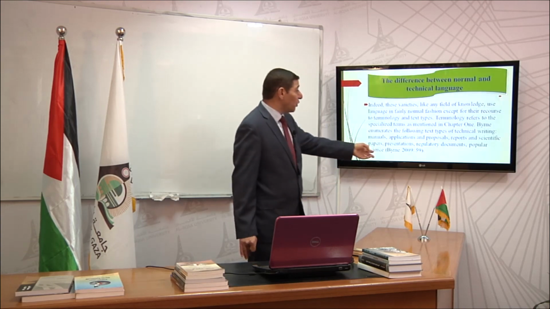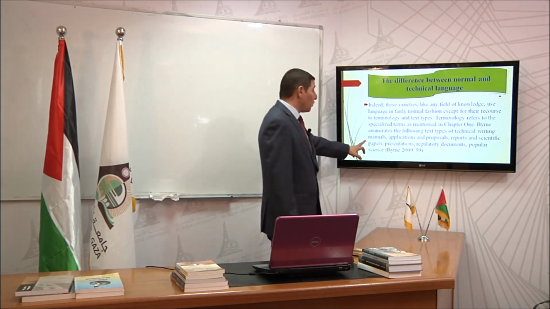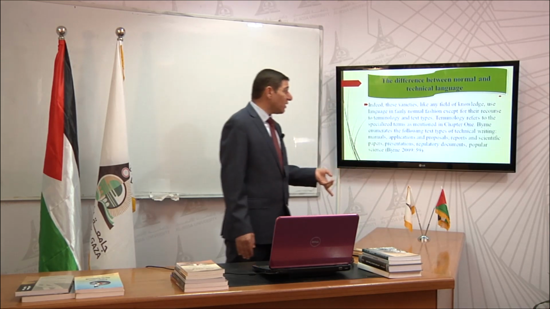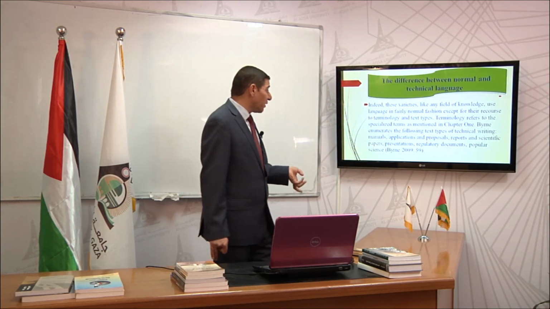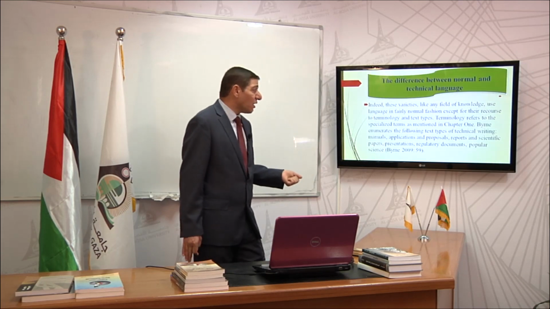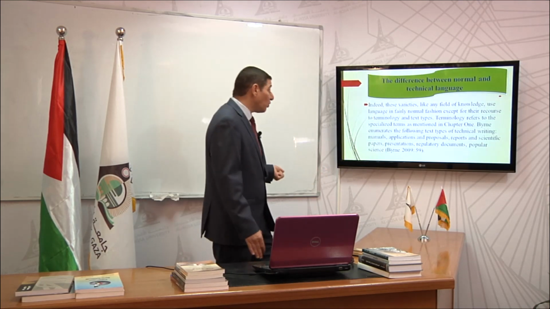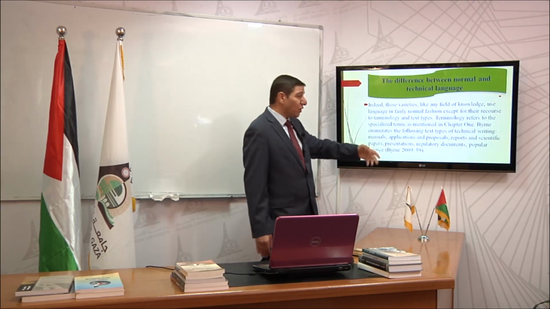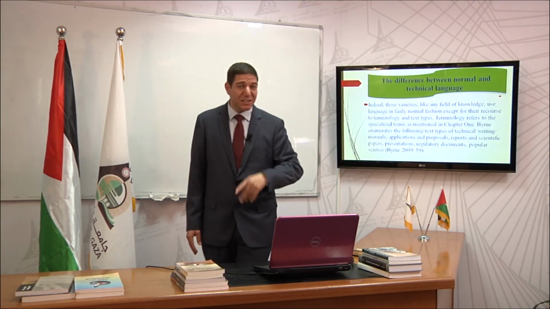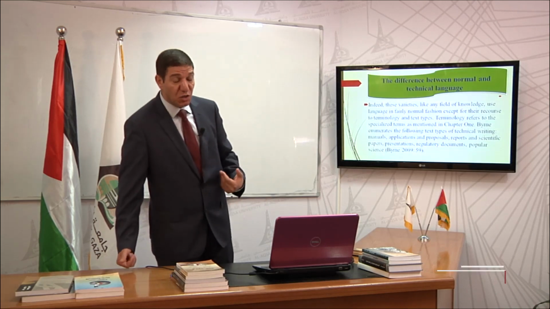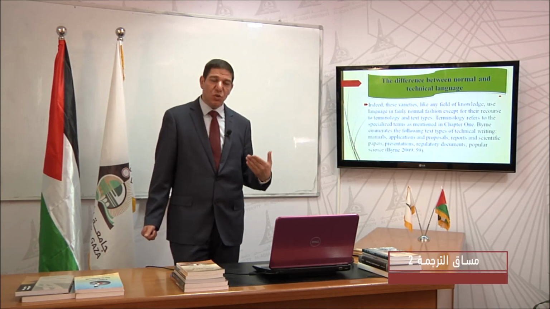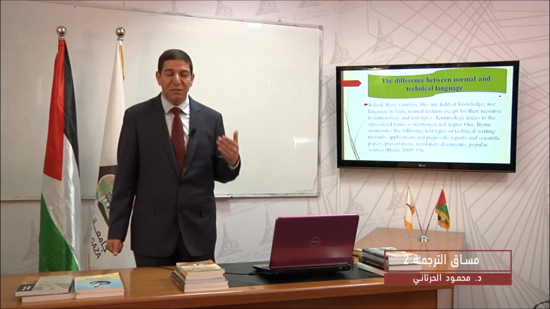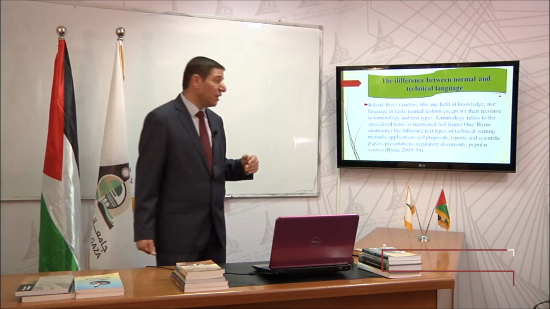Byron enumerates the following text types of technical writing. We talk about manuals, applications, proposals, reports, scientific papers, presentations, regulatory documents, and also popular science. When you talk about manuals, or even the menu at a restaurant, that is a technical text. When you are asked to translate a menu for a restaurant, you are in fact doing technical translation.